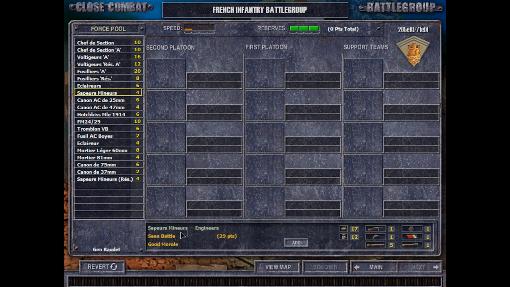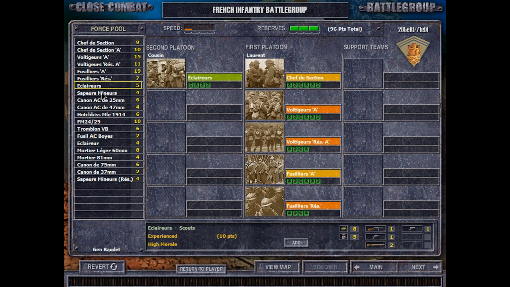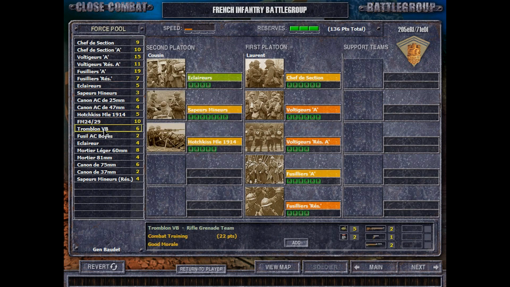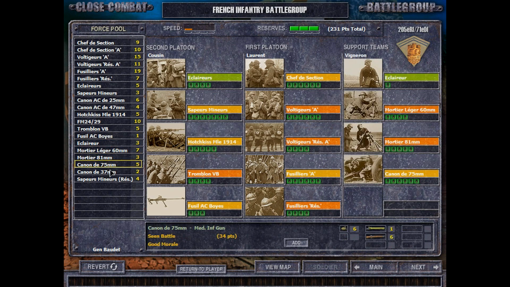Sappers, engineers, sappers mineurs. Okay, well, I'm not going to pretend to speak French like that anymore, so I apologize for that. But I'm just trying to see here, what do they have? They don't really have that. I mean, they have some anti-tank rifle teams. Some mortar teams. Alright, so let's just set up. Alright, there's some units I haven't seen before. So let's just click out all the infantry stuff that they have available and have a quick look at it and see what's up.